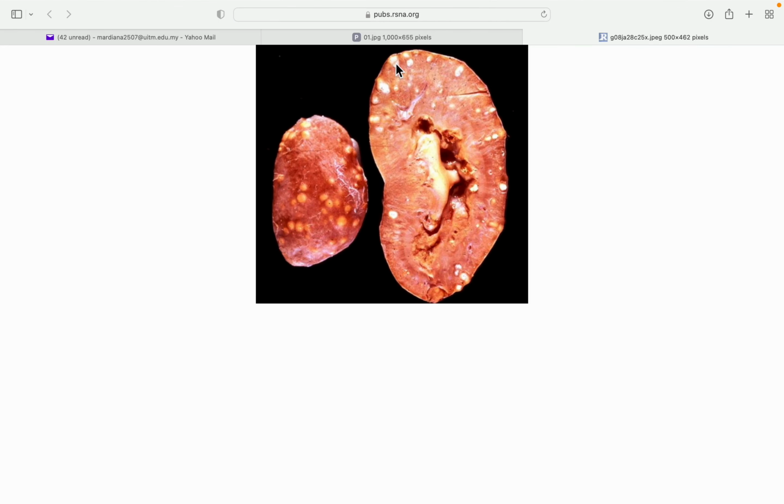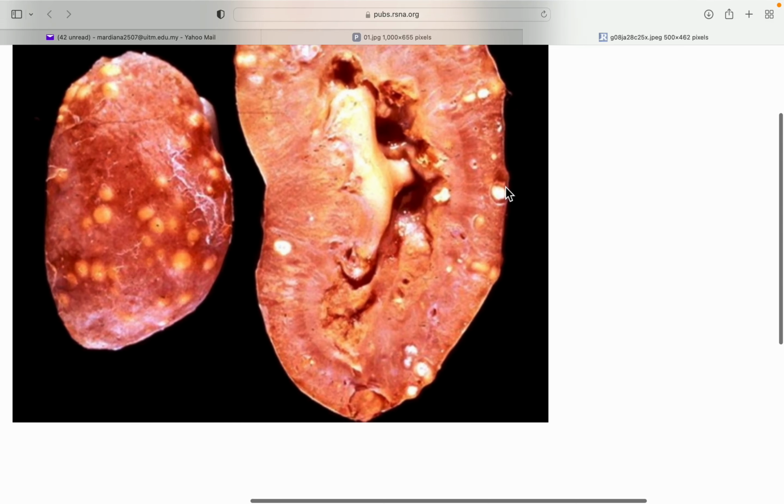Okay, so pyelonephritis. Here you can see multiple foci of small yellowish lesions, which are predominantly located in the cortex. This one here is viewed from the outer surface, so it's covered by the capsule of the kidney, but you can see some yellowish foci studding the surface as well. Okay, so this is the normal hilum where the vessels come in.